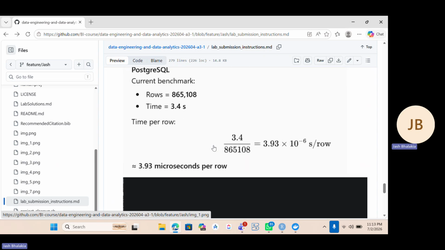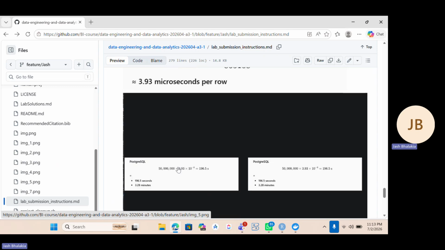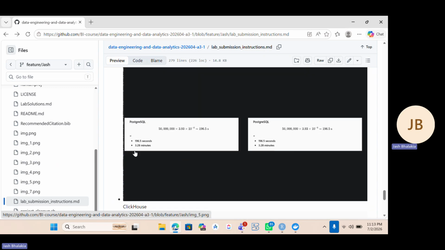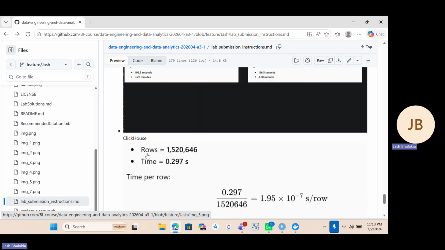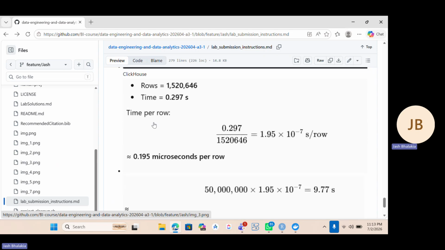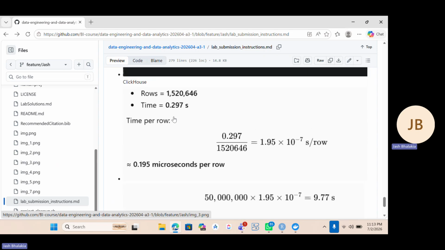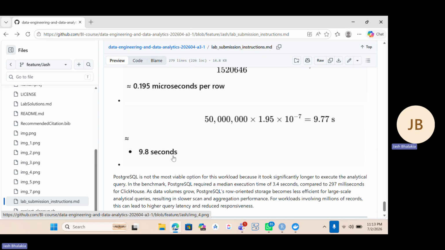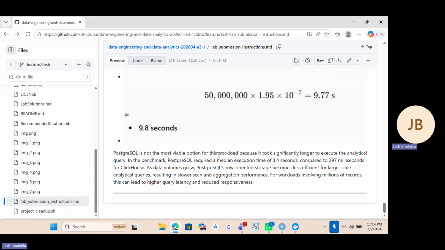Dividing 3.4 by the number of rows we have in Postgres gave me 3.93 microseconds per row. That's 3.28 minutes. Whereas when I ran the query for ClickHouse, it gave me 9.8 seconds. So at that time it was 11 times faster to generate.